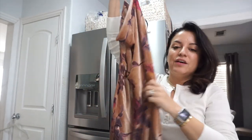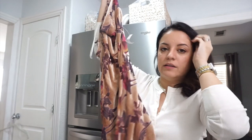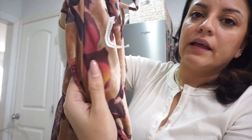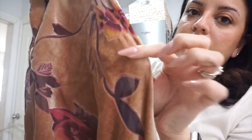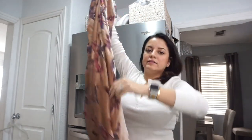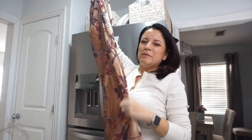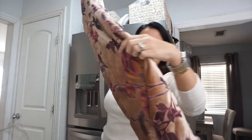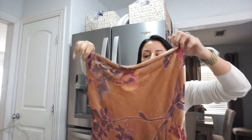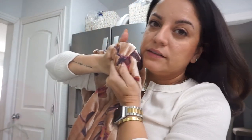I got this dress from a little boutique called Upscale — it's in the shopping center of Sam Moon. I'm talking quietly because Aiden is taking a nap. It's a mixture of a chiffon sheer fabric and a velvety material, with a little cowl neck and a cross detail. It's like a midi-to-maxi length — for me it's almost a maxi but my entire foot is exposed. This is what I'm going to wear for Valentine's dinner. I went to Walmart to find the kids something to put their Valentines in.